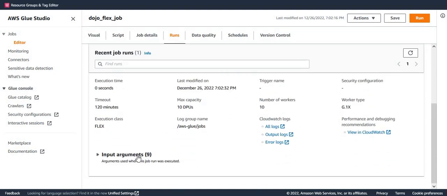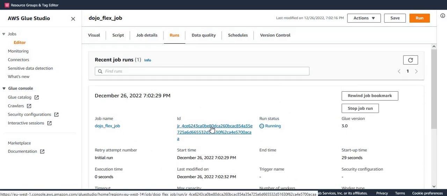The most important thing here is the execution class, which is flex. Any job running with the flexible option will have execution class as flex, and with that you can tell whether this job has run as a standard job or as a flexible job. So this was how easy it is to create a flexible job. You just enable one checkbox and your job becomes a flexible job.